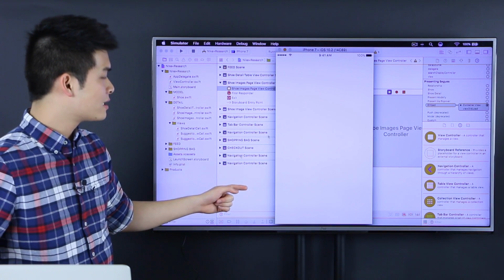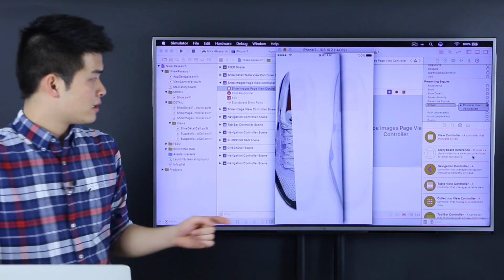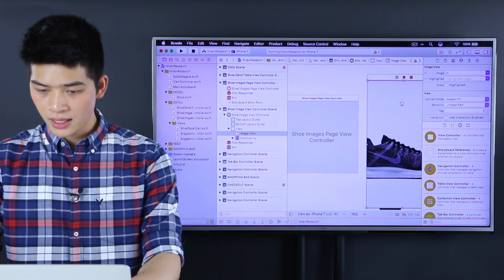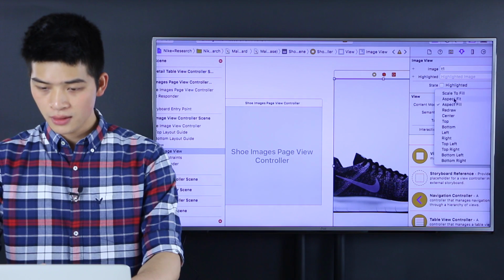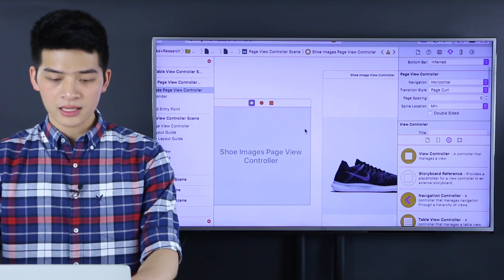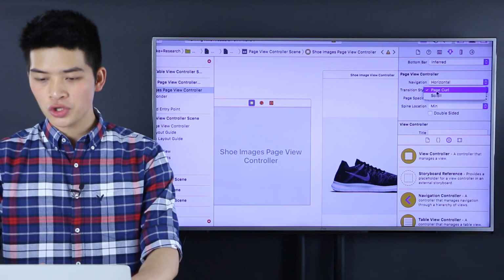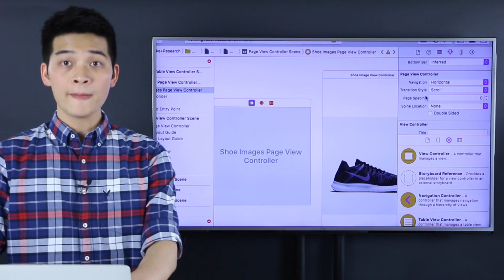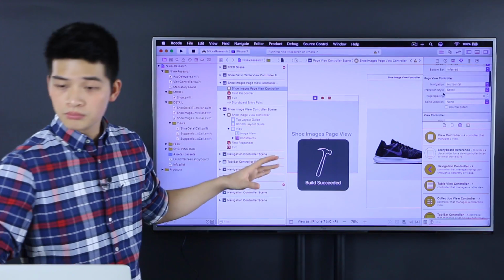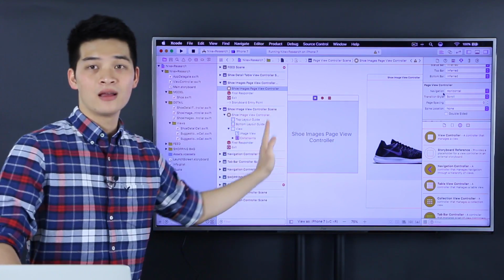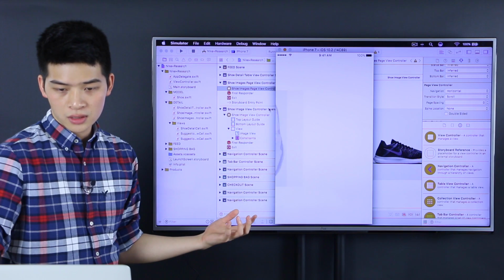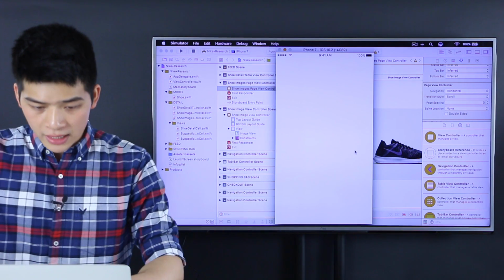When we scroll it, there's this ugly thing going on. So let's fix that, right? The page view controller over here, let's make this aspect fit. Okay, and over here, let's select the page view controller. Instead of page curl, we use scroll. So the scroll here allows us to have just scroll, just like pages like that. The page curl would be like a book page, right, which most of us don't want to use. So here we scroll and it doesn't show up.